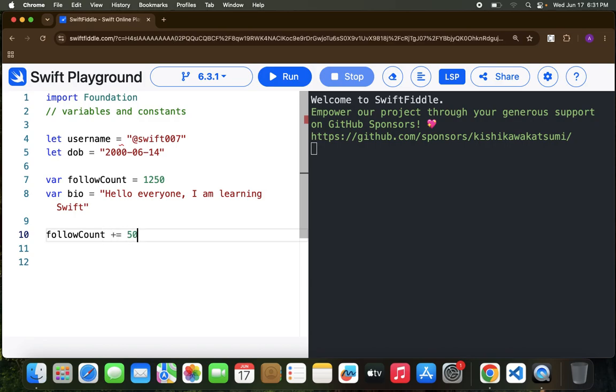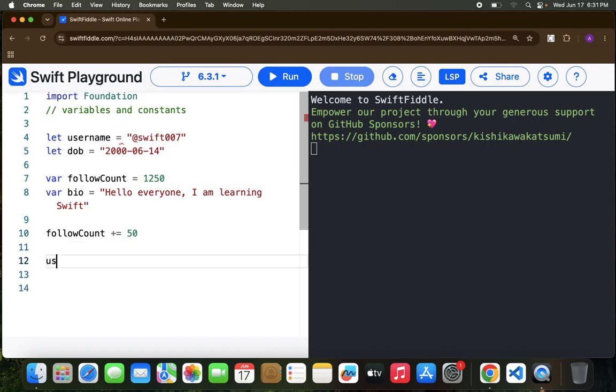So that's you getting maybe 50 more followers as time goes on. We cannot, for instance, say username equals, maybe, Swift999. We can't do this. This is going to throw an error eventually.